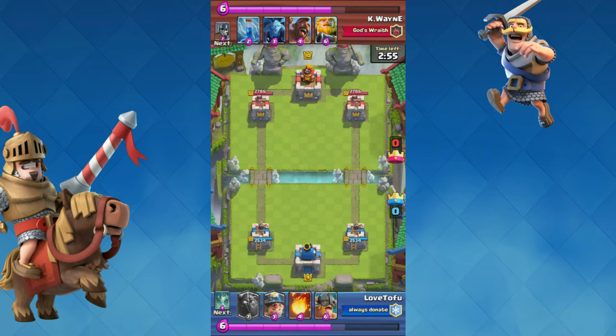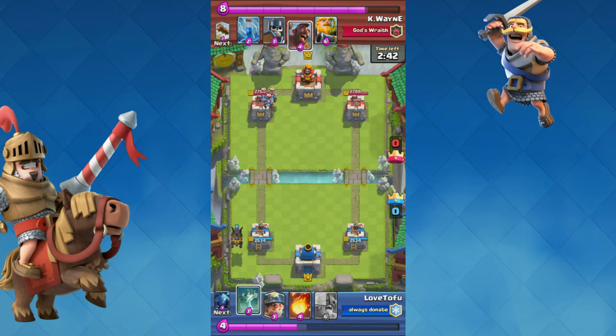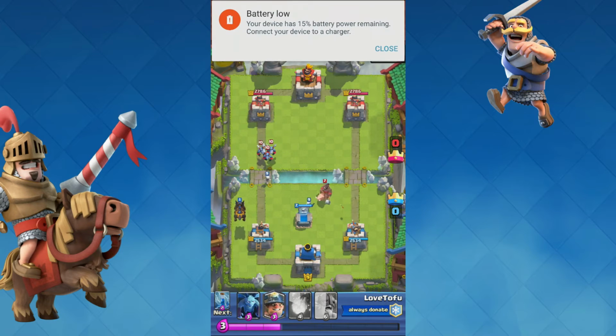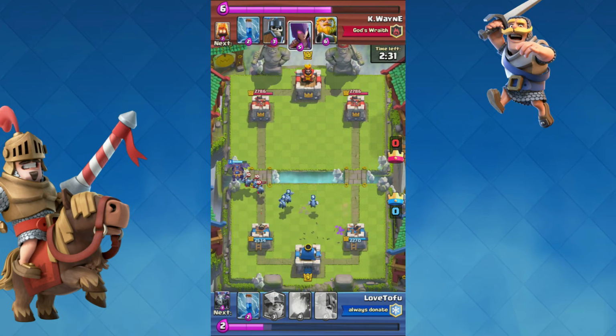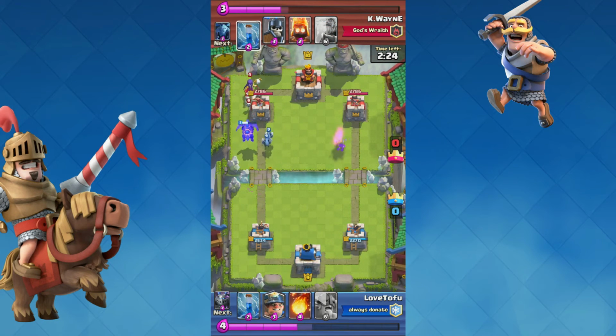Witches are very annoying because they're really annoying for the Elite Barbarian, and it's also annoying for the Mega Minion, because ever since the nerf, but even before the nerf, Mega Minions just really attack slow, and it's only one unit. So it's hard to deal with the skeletons when it spawns. It really distracts the Mega Minion. And that's mainly the reason why I don't like it.